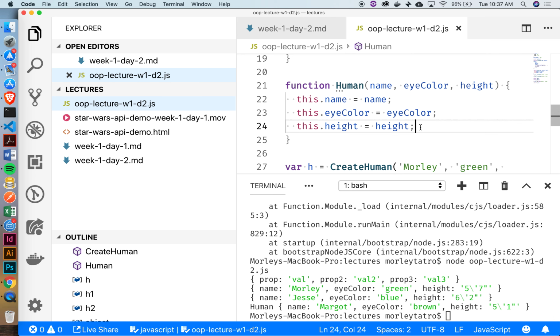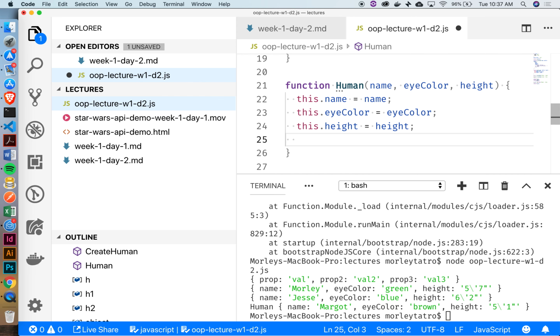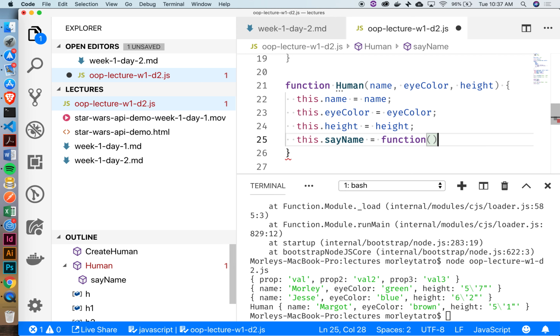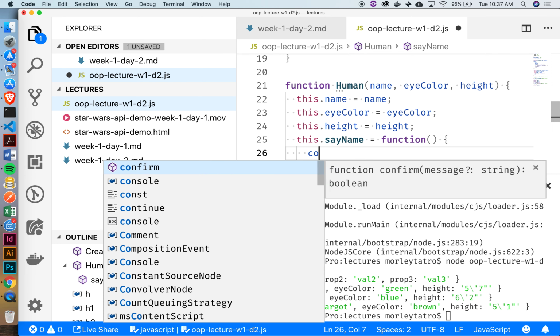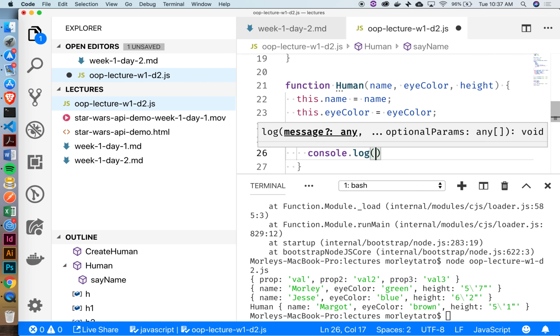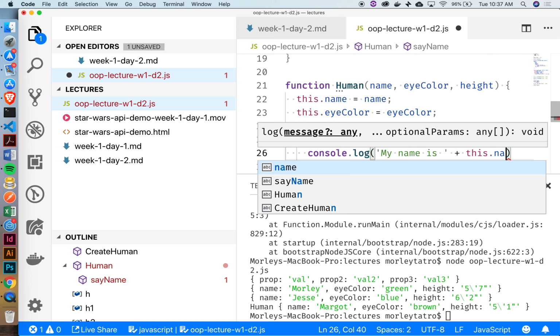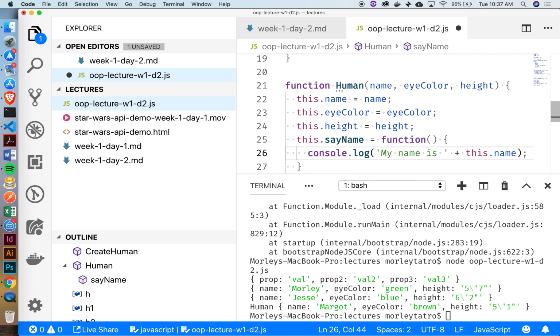So we have a couple different ways that we can add a method. We can add it to our human constructor. We can add it directly inside the constructor. That's one way. So let's try that. We'll say this.sayName equals function, and then we're going to console log my name is, just that name, right?